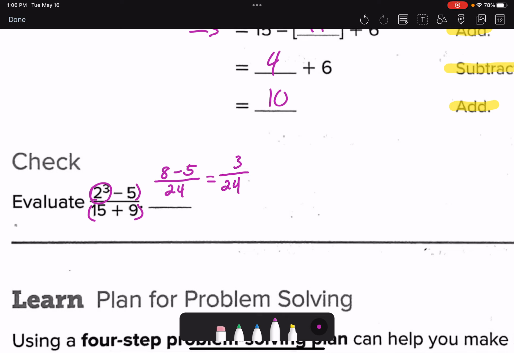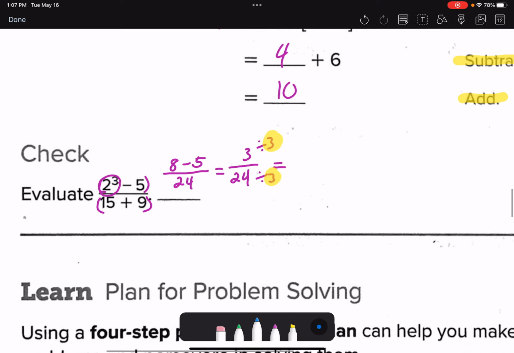And then 3 over 24 is a fraction, aka division, and I need to see if there is any type of like term here. And 3 does go into 24, and it goes into itself. So I divide both the top and the bottom by 3, and again, that 3 right here is the GCF for me to be able to reduce the fraction. 3 divided by 3 is 1, and it stays up at the top, and 24 divided by 3 is 8. So my fraction and my final answer is 1 over 8.